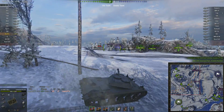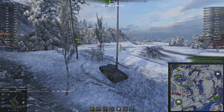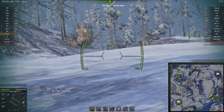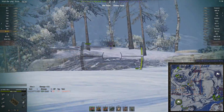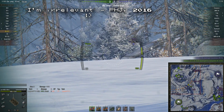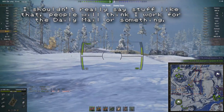So the whole nature of the light tanks has changed these days, and there's not really a point to playing them, because it used to be back in the day, and I had this experience myself. This was a thing I liked to do. In fact, I was actually a light tank instructor for SGTA for a while, and all my experience isn't really relevant these days, but it was looking for opportunities to get through and kill enemy arty, or it was using bush cover to spot, or supporting heavy tanks.